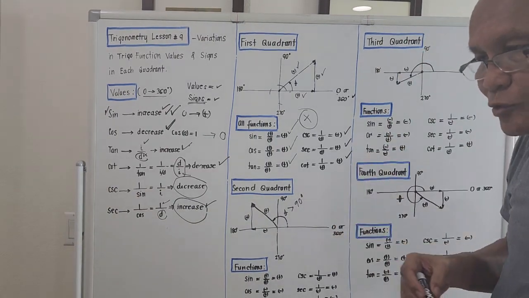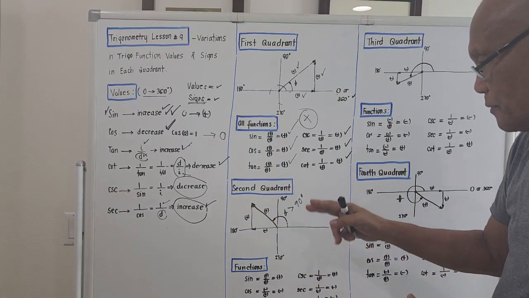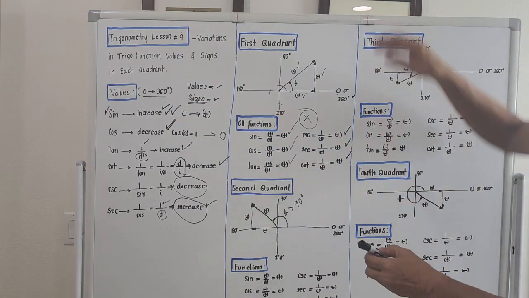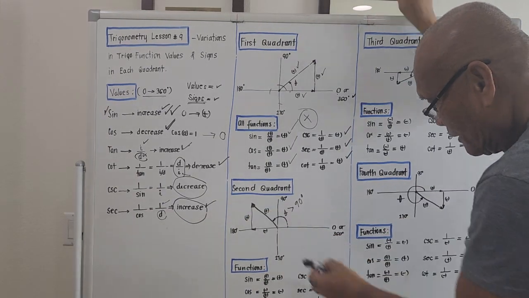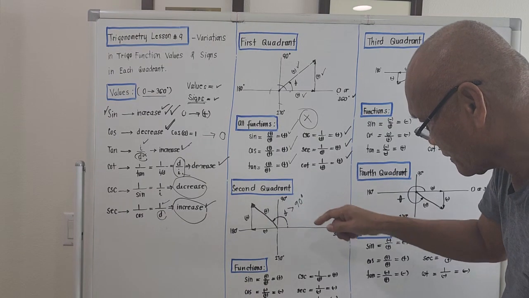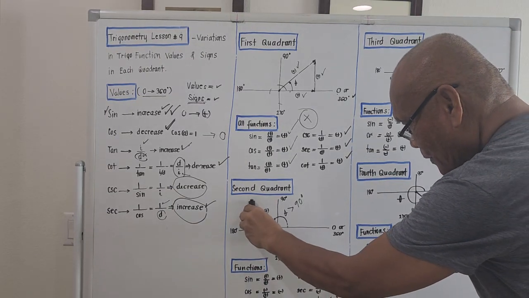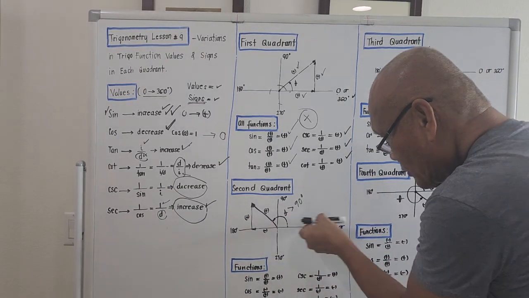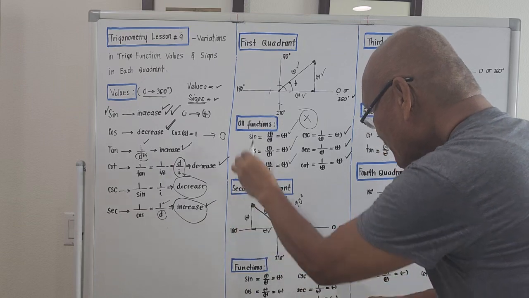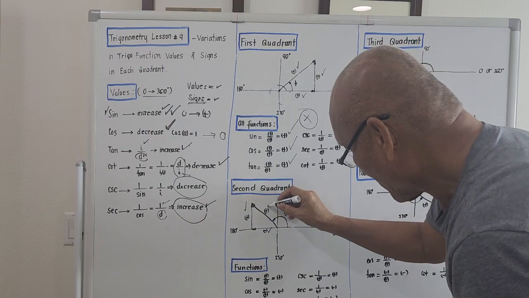This is where many students made a mistake on the proper signs if an angle falls on the second quadrant. Let's try to bring out the proper sign. If this is the vector, its angle with respect to 0 degrees, this angle theta here, is greater than 90 degrees. If we take the horizontal and vertical component of this vector, this one goes to the left, so the sign is minus. This one goes up, so this is a plus. The hypotenuse will still be plus.